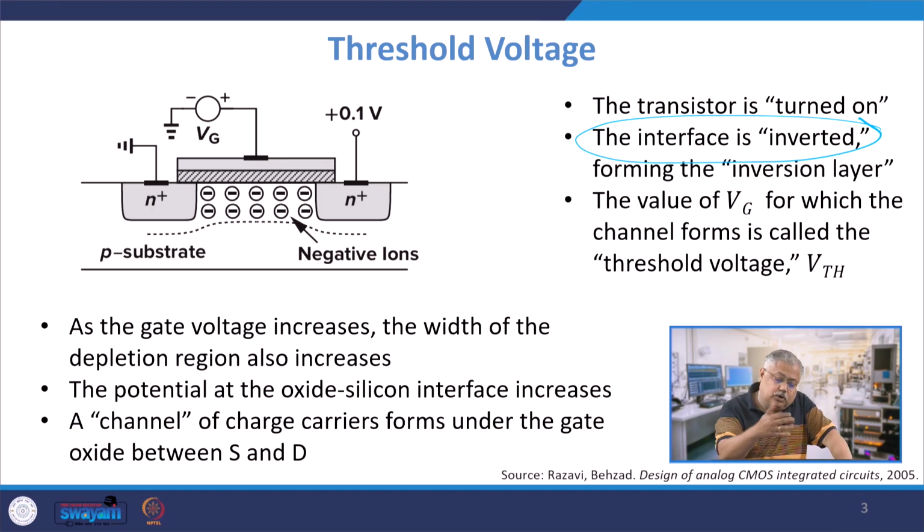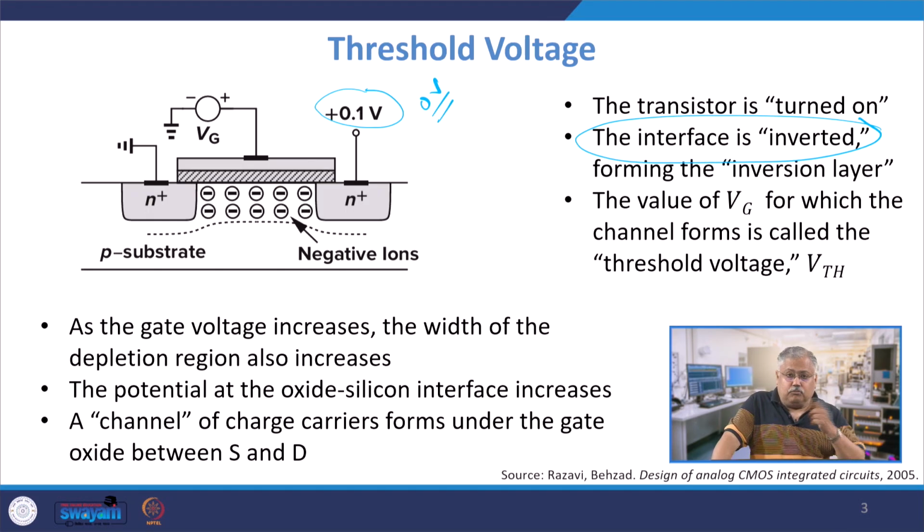The definition can also be changed, or maybe the same definition can be kept even if you keep this to be 0 volt. So, I am not applying any drain voltage, I am only applying my gate voltage, and I am able to sustain the value of the threshold voltage in this manner. So, this threshold voltage is therefore there.